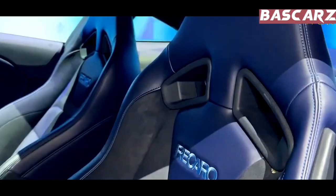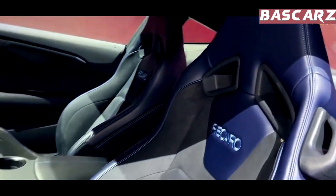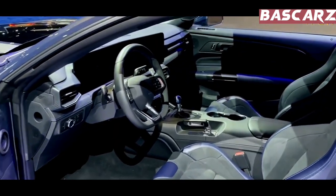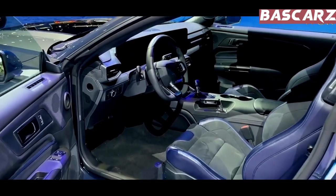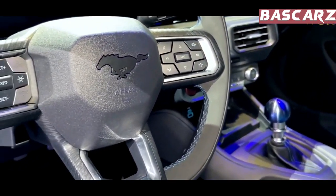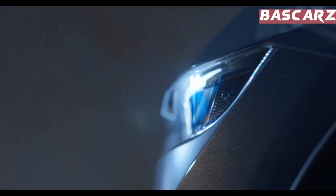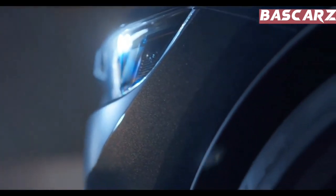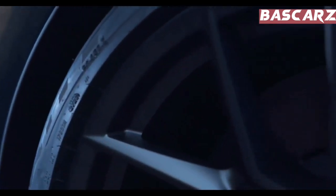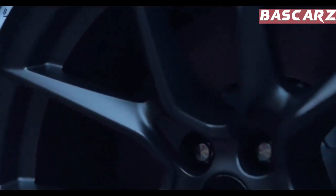To give it a more technical feel and reduce the gloss level, the instrument panel's wood grain is created using a laser. Carbon-fiber particles wrap around the front of the instruments and door panels, mimicking the appearance of a three-spoke steering wheel. All leather and vinyl-wrapped parts feature a wood grain texture that enhances their shape and the vehicle's performance feel.